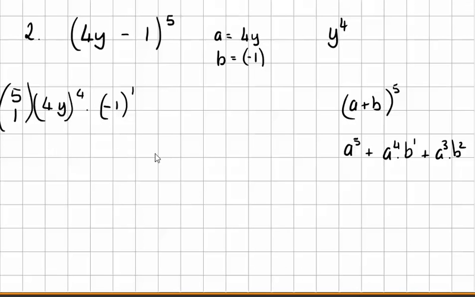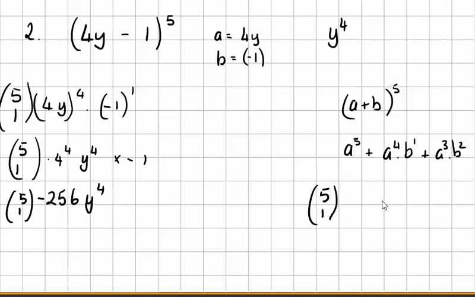Now, I've got to multiply these out. So, I'm just going to leave 5 over 1 to start with. Then it's times 4 to the power of 4, y to the power of 4, times minus 1. What is 4 to the power of 4? 256. Y to the power of 4, it's a minus. So, then we've just got to evaluate 5, 1. So, 5, choose 1, is 5 factorial over 1 factorial times 4 factorial. So, this is really easy then, isn't it? Because 5 factorial divided by 4 factorial is just 5. So, that's nice.